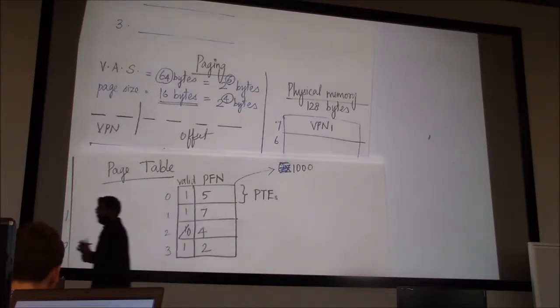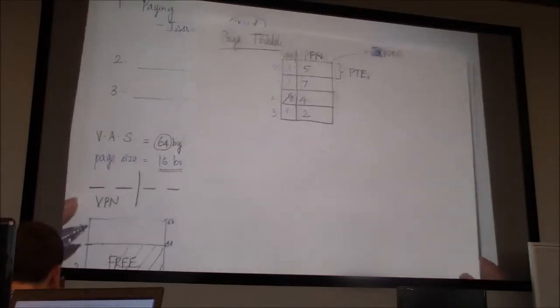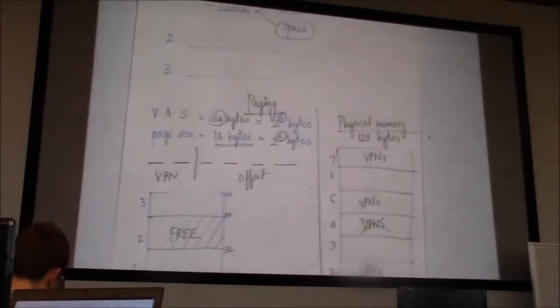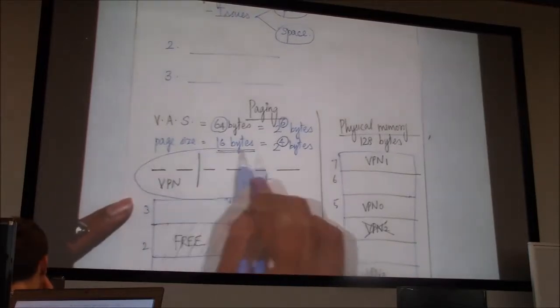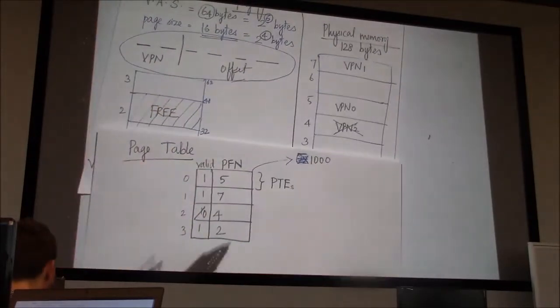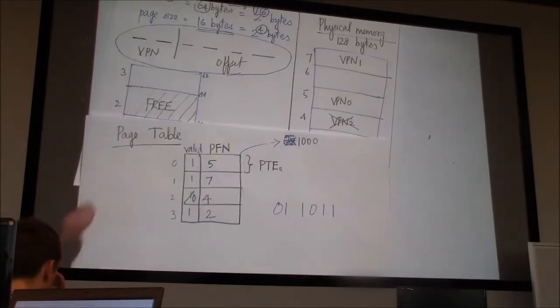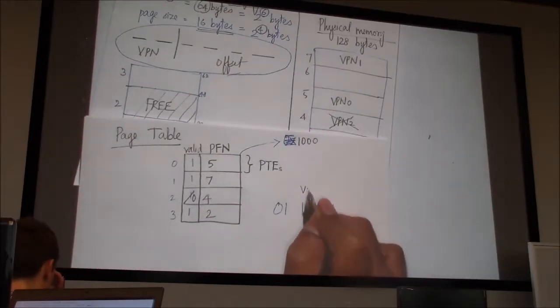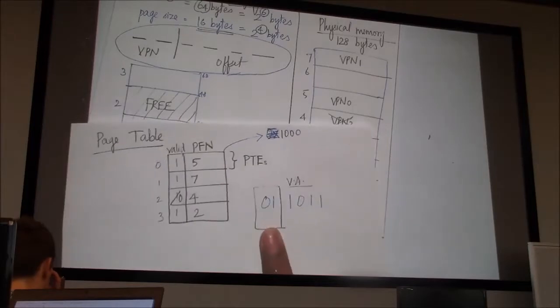When this is stored like this, whenever hardware gets a particular virtual address, this is the format of the virtual address. So let's assume we will try to access some virtual address in the format 0111011. This is the virtual address that we are trying to access. Then the hardware just tries to figure out what virtual page this address belongs to.